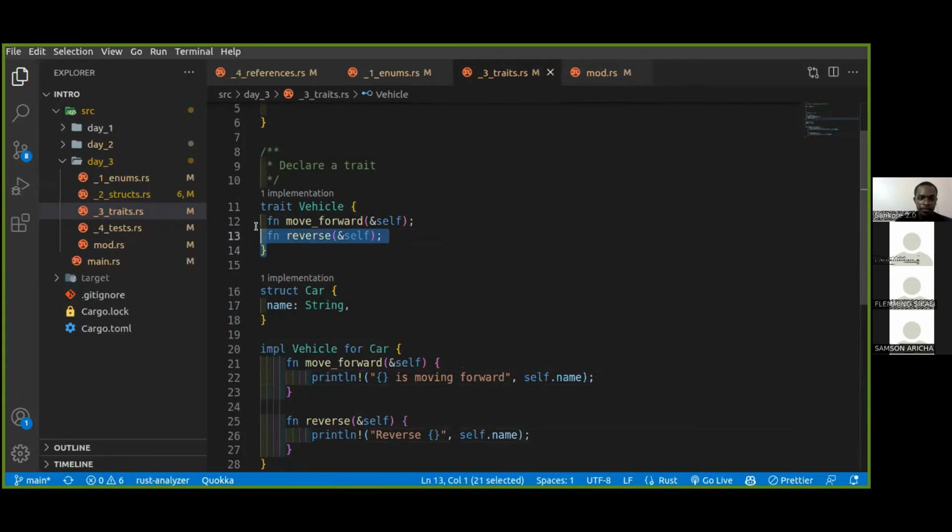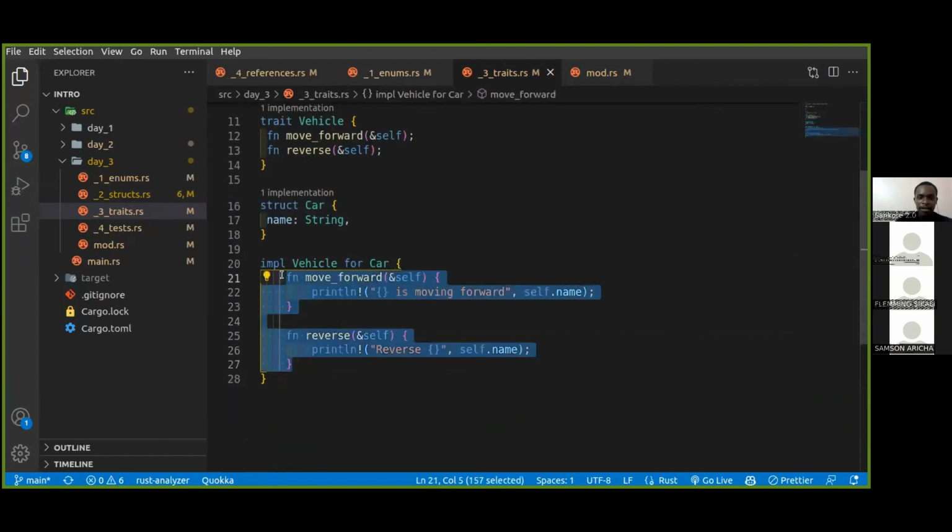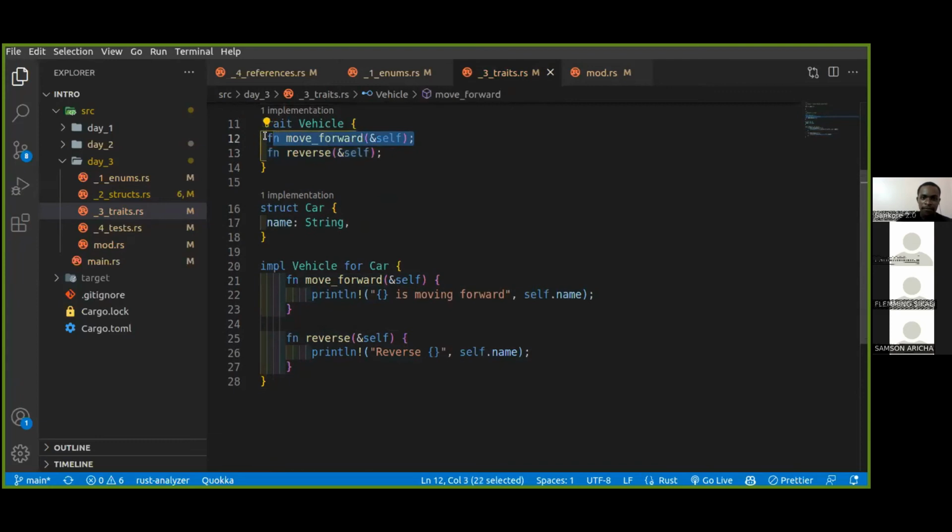So we have a trait again. This is the main focus. We have the trait vehicle. We're implementing that trait for our car structure. And within the car structure, this is how we implement that. So we implement the trait by providing the function body to the functions listed within our trait right here. So you realize that here we've just sort of listed them. We just gave the function signature in our trait, how it should look. But what it actually does has been implemented within this other block where we're implementing it within our car structure. So I really hope that is home.